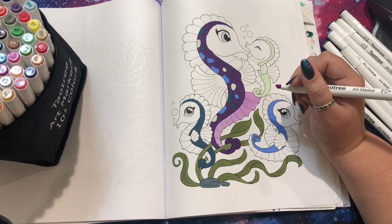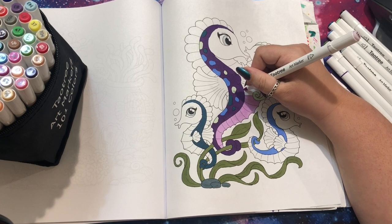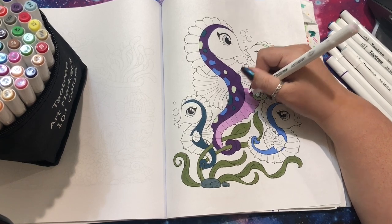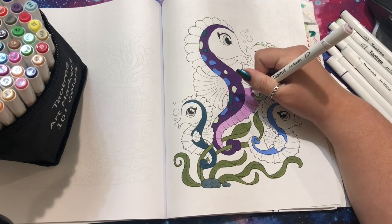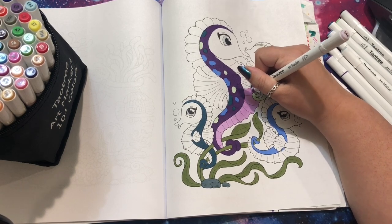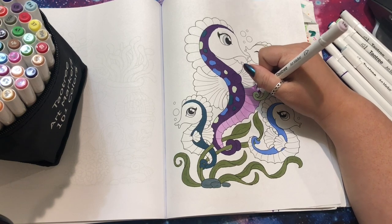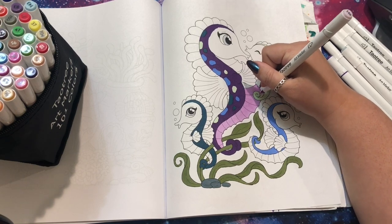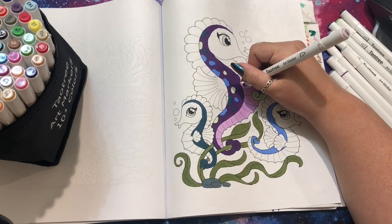Number 15 is, oh no, this is a hard one too. I remember Kayla was like, oh, I feel really bad. Number 15 is a buddy color or color on your own. So, you know, I love buddy coloring. I'm buddy coloring this right now. I do like 15 buddy colors a month. I love talking to people, meeting new people.